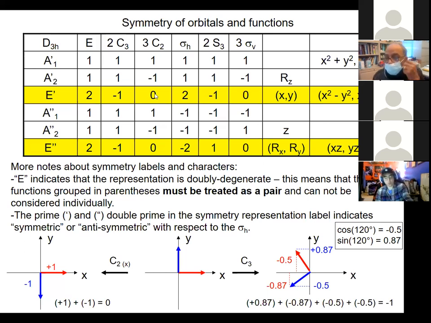So I'm now giving you a reason why the characters are different for different symmetry representations. Are we making sense here? First time, it may be new to you because the language I'm using, you may not have heard before, but that's the reason why I'm going extremely slowly, looking at each and every value. I'm doing basically an anatomy of a character table, trying to explain to you what these things really mean. Are we okay so far? Of course, this lecture will be uploaded and you will have plenty of time to review that at your own pace.